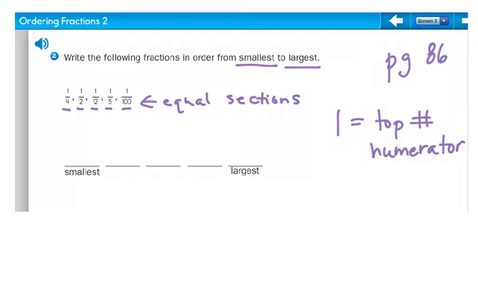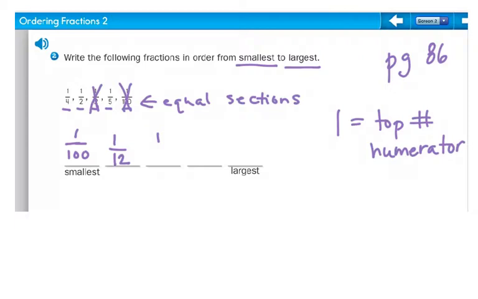Would you rather want that big piece of liver in 100 pieces and only have to eat one? 5 pieces and eat one? 12 pieces and eat just one? Only in 2 pieces or in 4 pieces? Well, if it was divided into 100 little pieces and you only had to eat one, that would be a tiny, tiny little piece. Then what would be the next smallest amount? Well, if that big old piece of liver were in 12 equal pieces, that wouldn't be so bad.